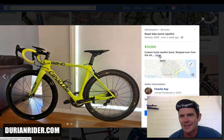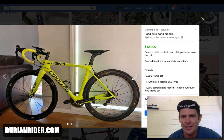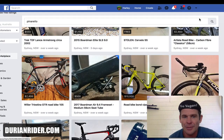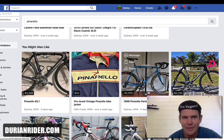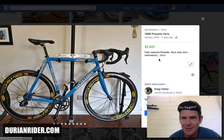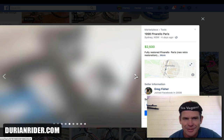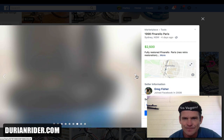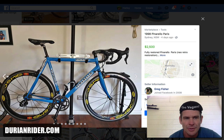Here's a Cipollini Bond, custom built — 10 to 12 grand. Dreaming. It's a nice-looking bike but I'd get a frame off Dura and Ryder — if you crash and crack it you don't have to cry. Here's a 1998 Pinarello Paris — fucking epic. For the right person who has sentimental value to this bike it would be worth something, but for me this bike's worth 500 bucks.